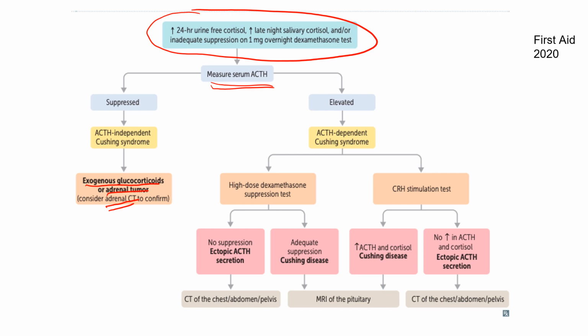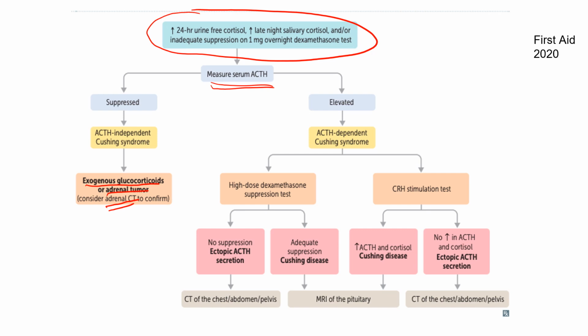If, however, the patient has an elevated ACTH level, then we know that ACTH is being produced somewhere in the body, causing the adrenal glands to create too much cortisol, leading to Cushing syndrome. In this approach, we think of two places where ACTH is coming from. It's either coming from the pituitary gland or from somewhere else in the body.